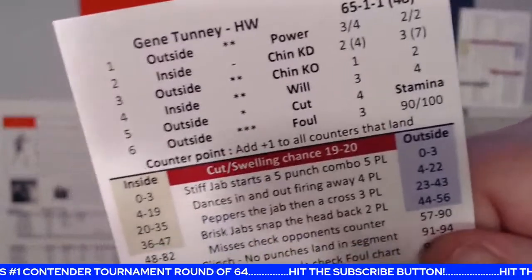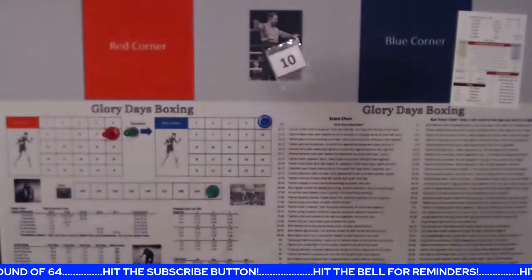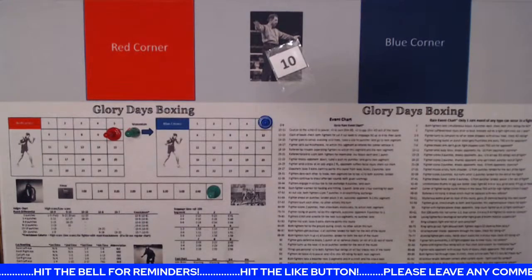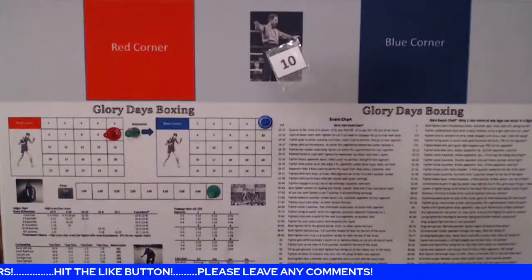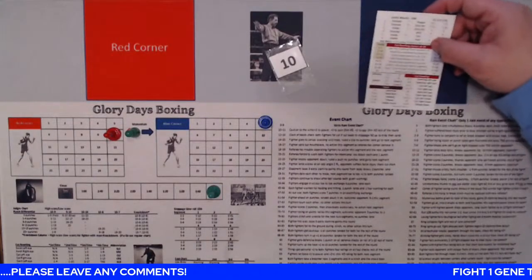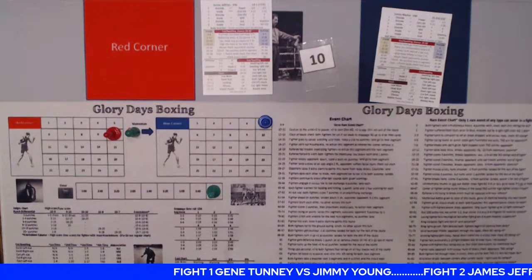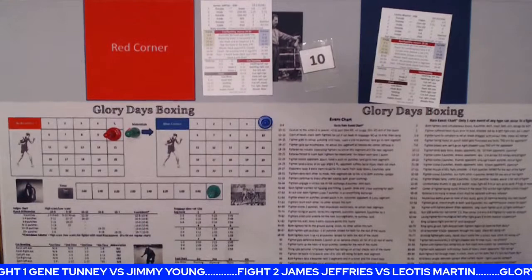Jimmy Young put up a tough fight, but was unable to get the victory, that's for sure. So Gene will be moving on to the round of 32. And Jimmy Young has been eliminated. Our next fight on the card tonight is James Jeffries against Lito Martin. We'll go down here for the tale of the tape, see what's going on, and get this fight in.